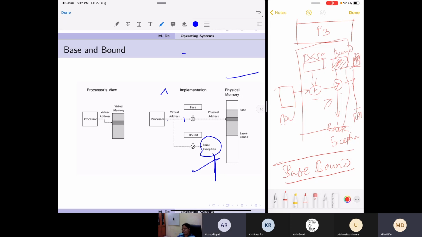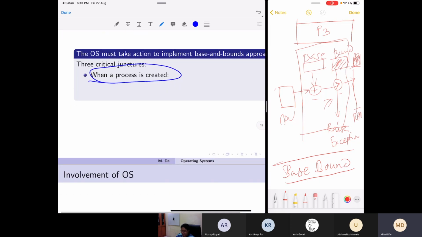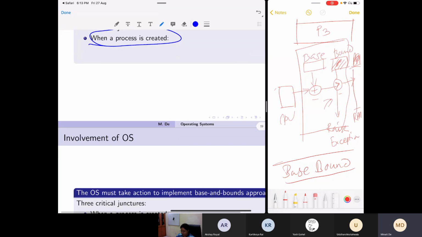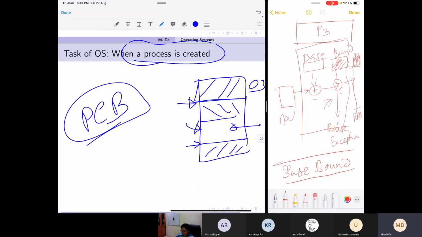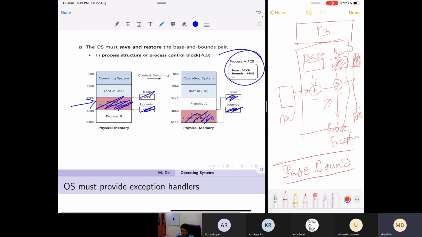Yes, terminate. Right, we should terminate. So the operating system will terminate the process. It will remove the memory space occupied by the process, meaning it will add the corresponding memory to the free list, right? Okay, good. That's what the operating system should do at this moment.